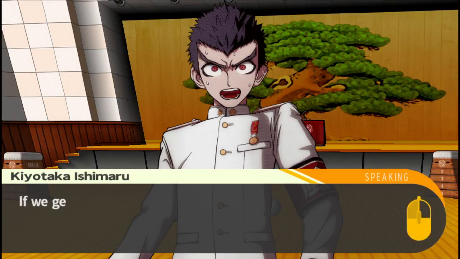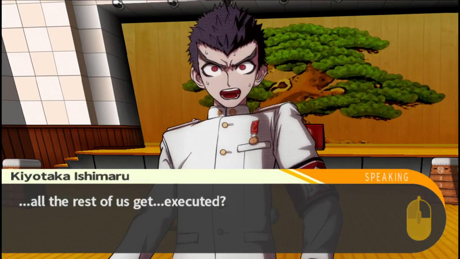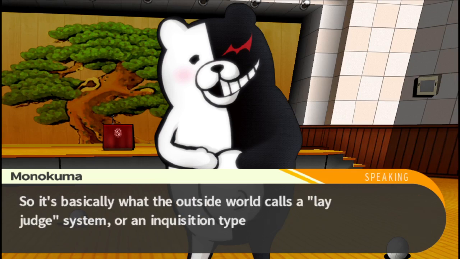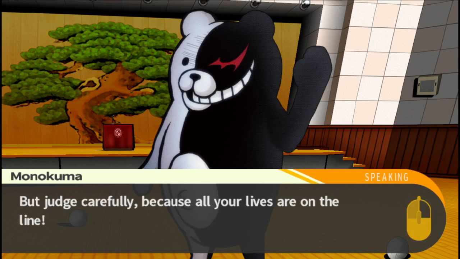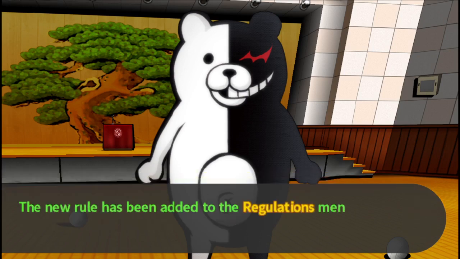So to make sure I understand, if we get the culprit right, then only they die. But if we get it wrong, all the rest of us get executed? Well, what a smart little chimpanzee you are. Look at you, implying you didn't do it without actually saying it. It's basically what the outside world calls a lay judge system, or an inquisition type thing. Which means you'll be deciding who you think the killer is. But judge carefully, because all your lives are on the line. Okay, let me just add the rule I just described to your handbook. Make sure to keep it in mind. The new rule has been added to the regulations menu.